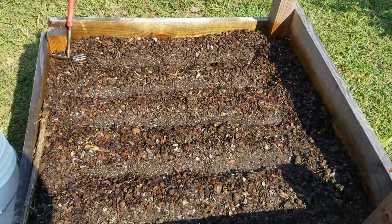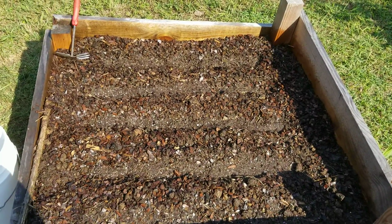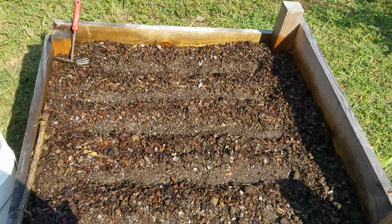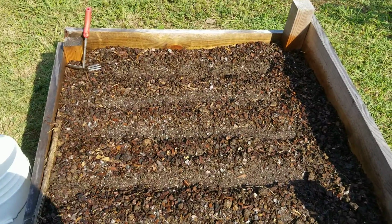And if they do, then this will probably be the way that I do it, because it's way easier direct seeding outside than it is sowing things and having a setup inside the house with grow lights. But if this doesn't work, then obviously I'll do it the other way.